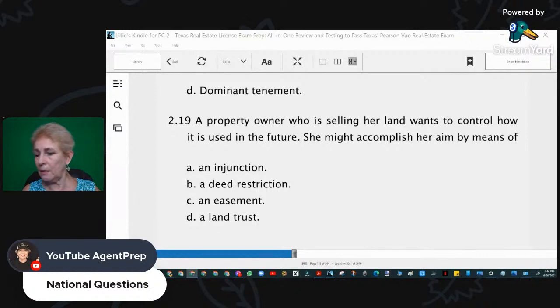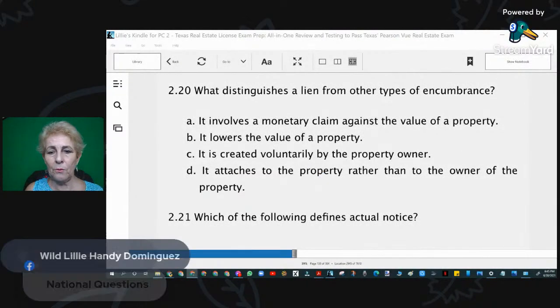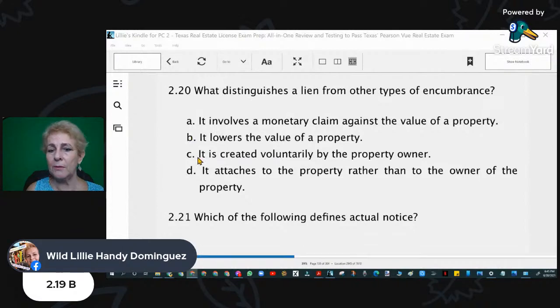Okay, the answer is B, a deed restriction. It's funny, I was going to type the wrong letter, even though I had the right answer mentally. Okay, so the answer is a deed restriction. The city has the zoning and its own restrictions. However, if a property owner is going to do a development, they want to control the use in that neighborhood. Let's say they want all 3-bedroom, 2-bath brick homes, 1-story, 2-story, then they'll put deed restrictions and record those. So that was number 219, B, deed restrictions.